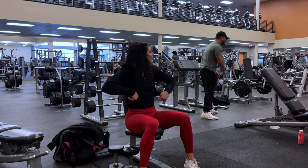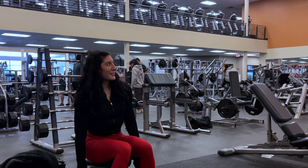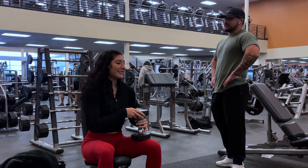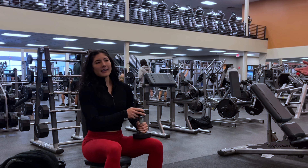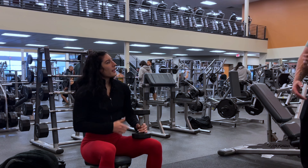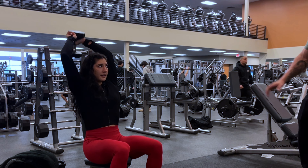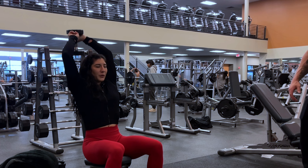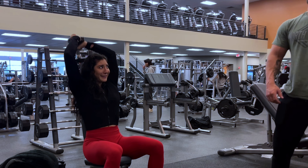You have good shoulders, you really do — especially for using the 15s. That's the thing, it's interesting because you genuinely don't realize it. That falls with genetics too — my shoulders have always been pretty broad, and I think it comes from football, a lot of pressing movements. People always ask if I'm a swimmer. I should have been — I'd have been so good. I'm lengthy, I just can't hold my breath that long.